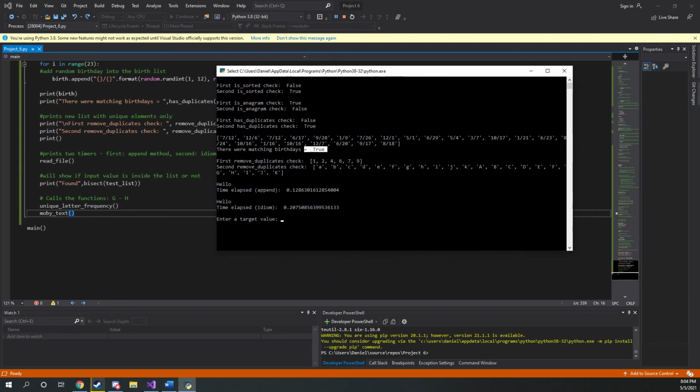See, in this case, the random generator actually created at least one pair of matching birthdays, so we got true in here.